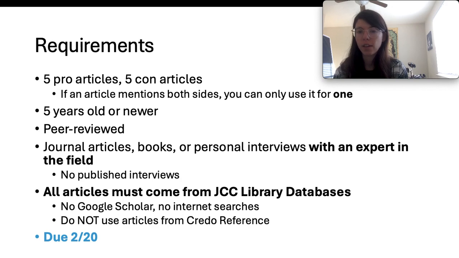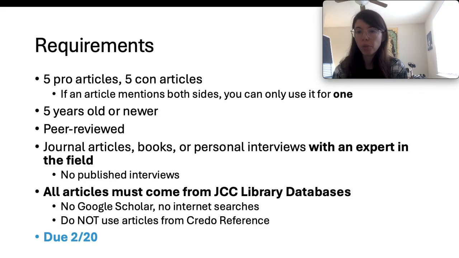So for instance, if your topic is, let's say, GMOs, genetically modified organisms, and let's say your mom happens to have a doctorate in genomics, she would be a good person to interview. But if your mom's a kindergarten teacher, not so much. So your interview really does need to be with an expert, which usually doesn't happen. It's relatively rare that you will know an expert in the field that you've chosen.